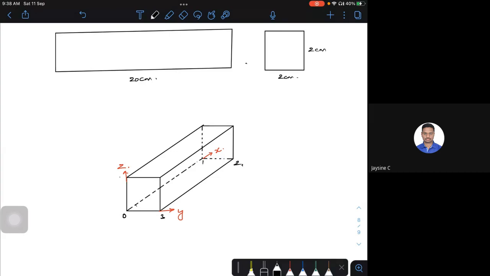Then I start with the top one: 4, 5, 6, and 7. So I have defined the vertices. Once I define the vertices, I should be able to go to the blockMeshDict file and define these vertices.